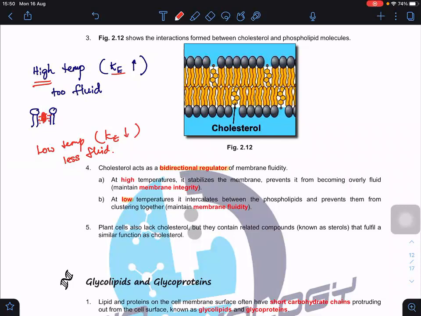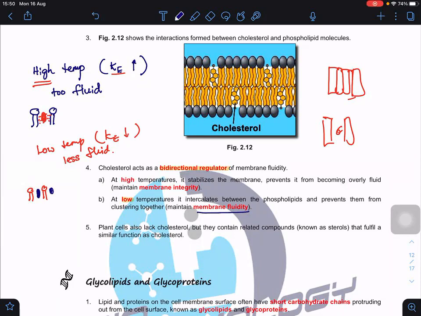So what we're going to do here is something like packing books. One book, second book, you can pack them nicely, right? But if, let's say, between the books you put a pencil there, you can't pack them nicely, right? Correct or not? So the pencil here is something like the cholesterol. When you have the cholesterol in between the phospholipid molecules, it tends to make the membrane increase in fluidity.